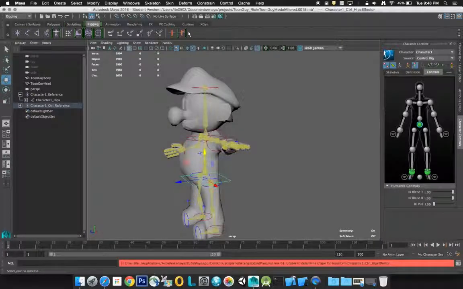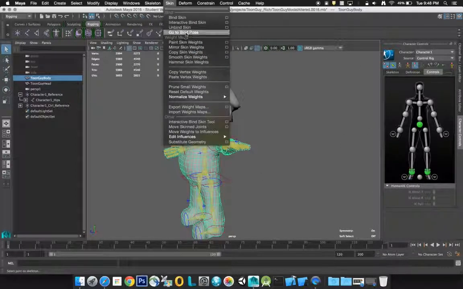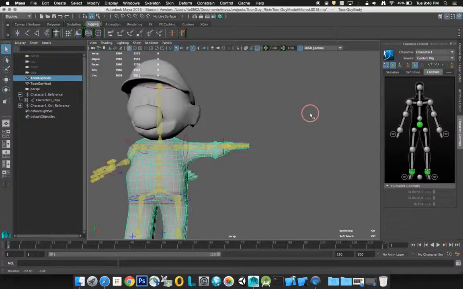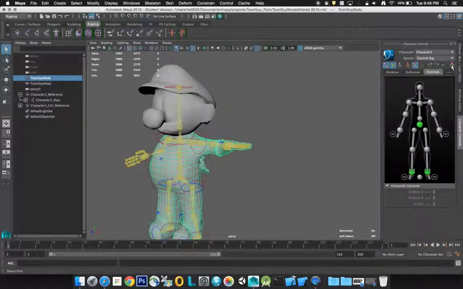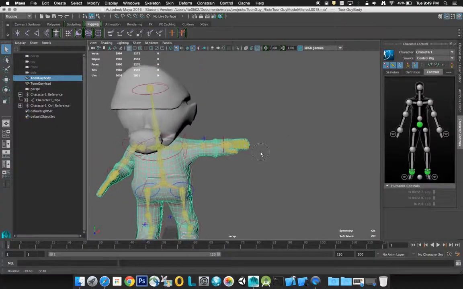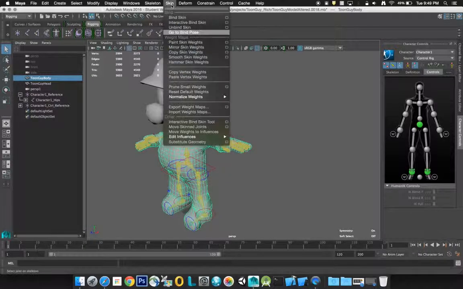Then we can go back to the unbind pose once I select the mesh. Interesting. So go to bind pose, back here. Show hide skeleton. There's a lot more toys, a lot more things to be done here. Go back to bound pose.